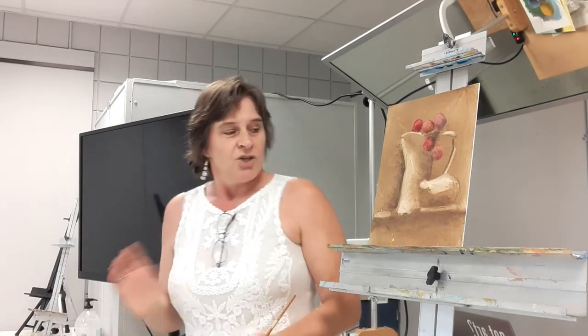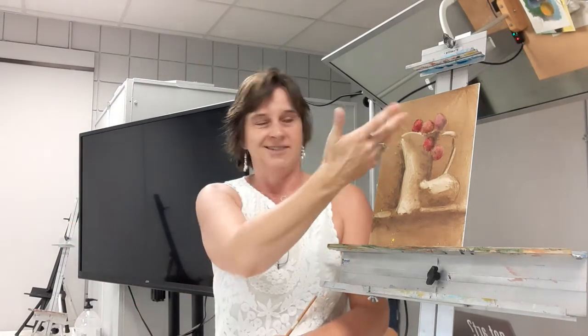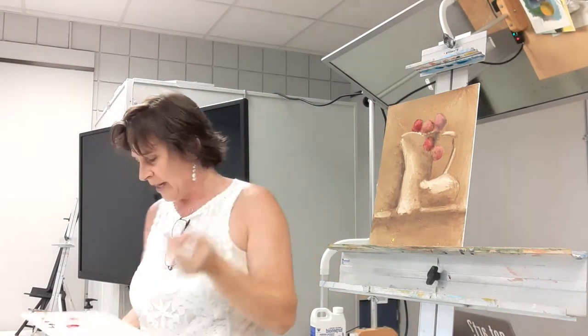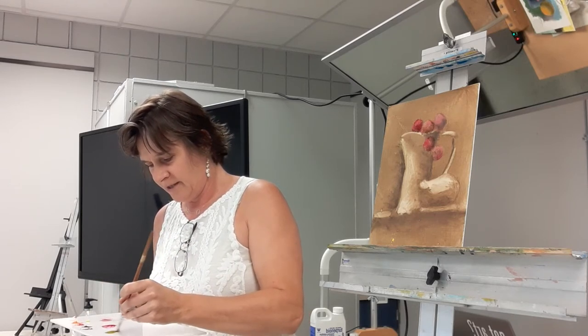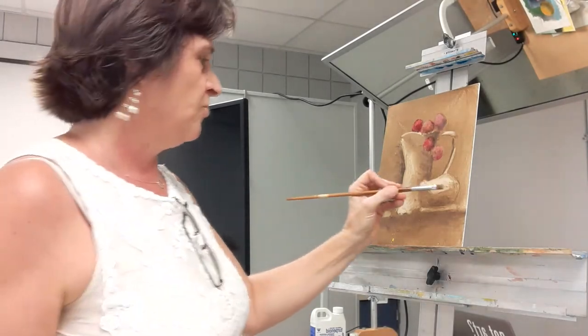If you just have all medium grays then you're in the middle of the value scale, not on the extreme spectrum of black and white, and it becomes a wishy-washy painting. You want a really stark dark and a really stark light — then it's more graphic and easily recognizable. When you do this kind of painting, make sure your underpainting is perfect, and then you can finish the whole painting in about 10 minutes just by putting color on. I'll clean my brush and do the pear now — it's yellow-green, so I'll use yellow with a little blue and use the glazing method.